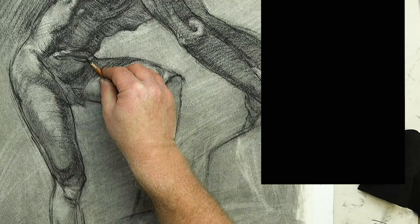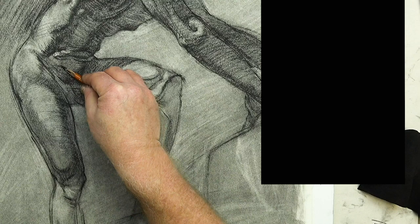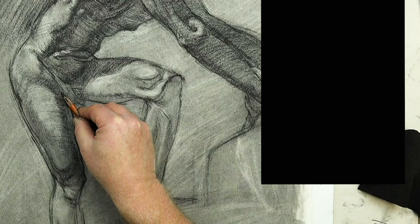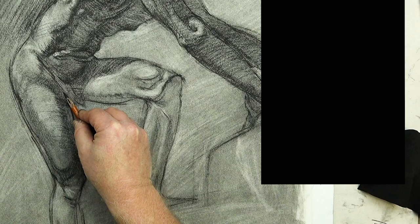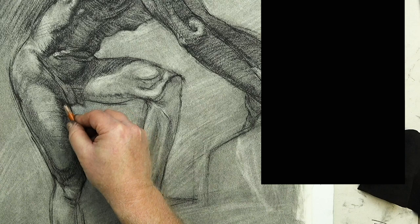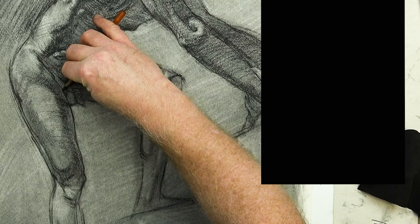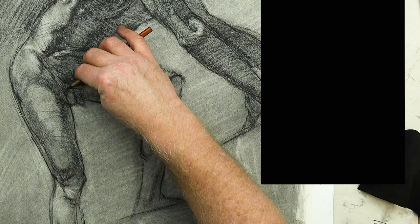And just getting those edges split from coarse shadow and then change and turn of the lower abdominal region and separation and working edges, clear edges, sharp edges, clean edges versus semi-blurred edges or semi-soft edges, and getting into the shape of the genitals, the testicle and penis area, egg form, cylinder, and then we can hit a little bit of light on them in a moment. Do a little bit of light on this.